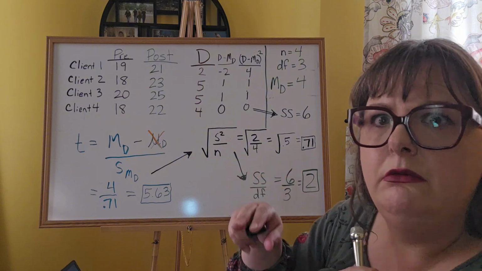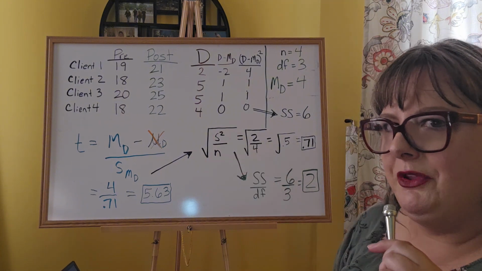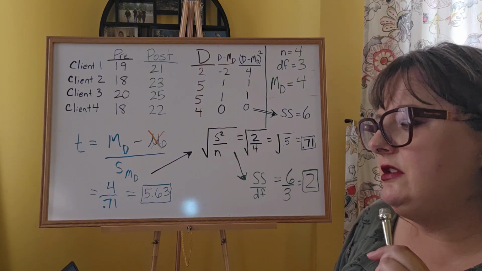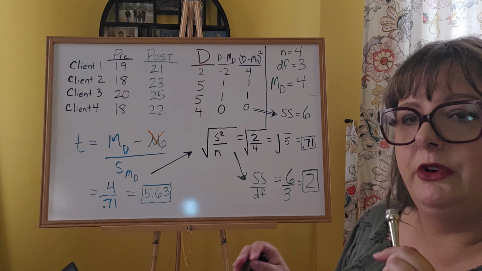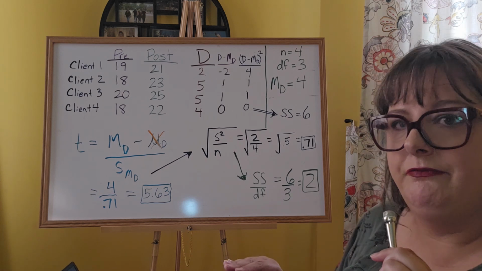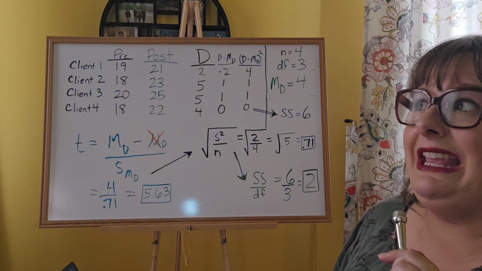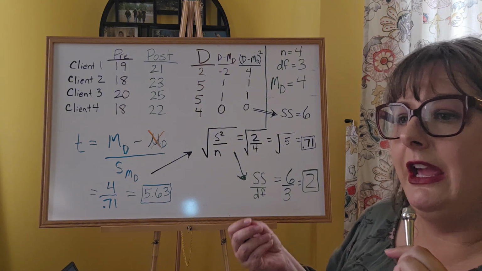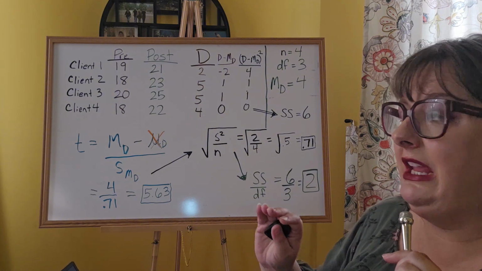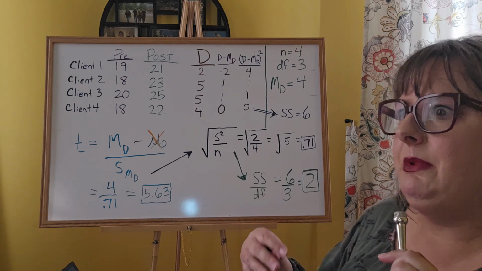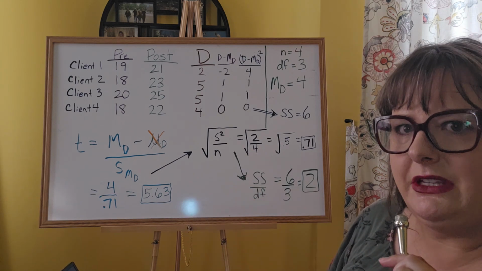So let's just pretend we did all this before we began with our computations here. All right, so a two-tailed test is where you just expect difference. A one-tailed test is appropriate when you expect difference in a particular direction, like you expect decrease, but increase wouldn't make sense, or you expect increase and decrease wouldn't make sense.